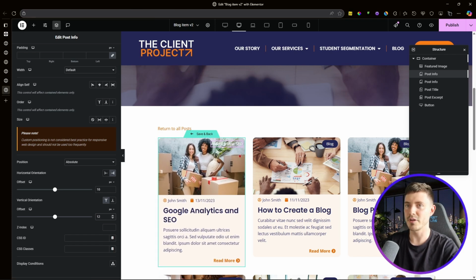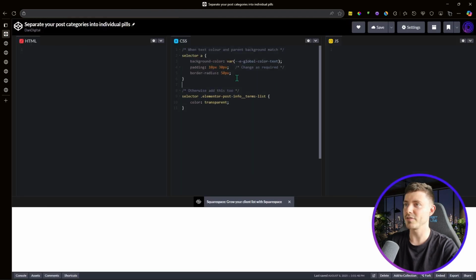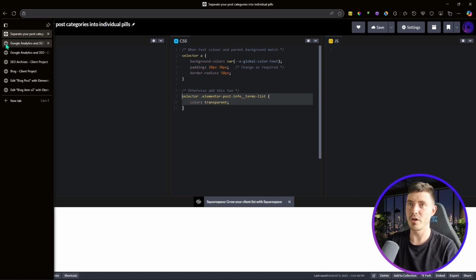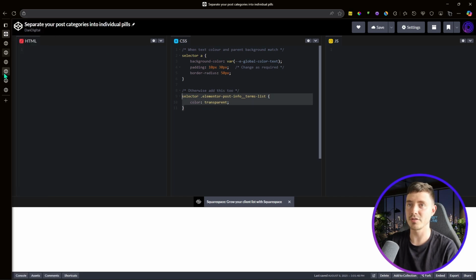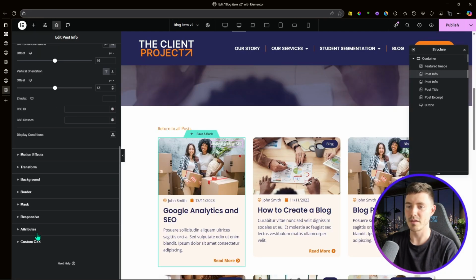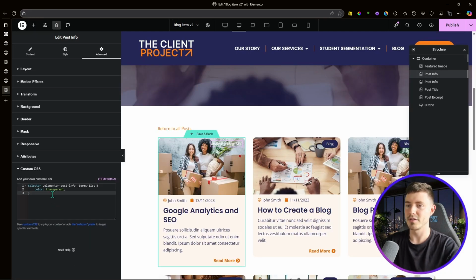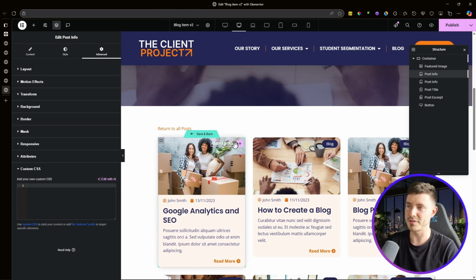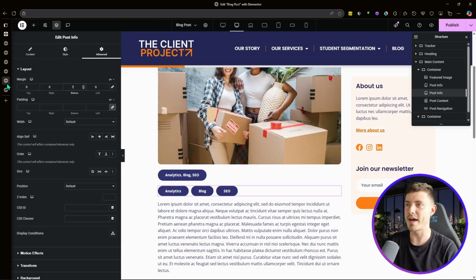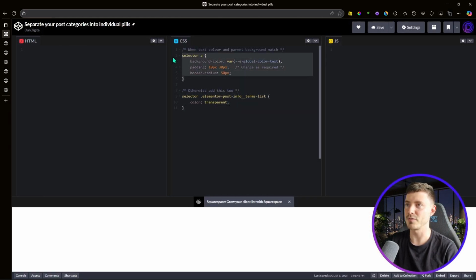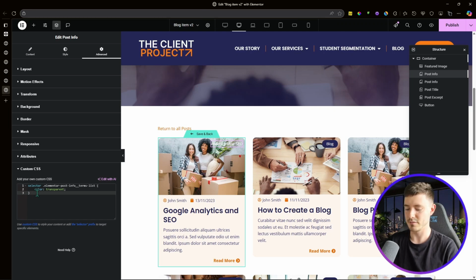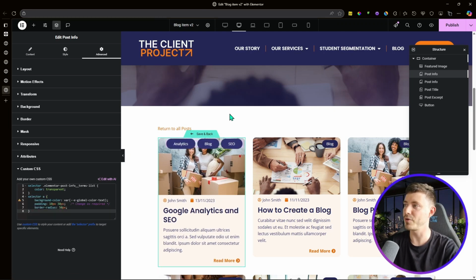Now once we've done this, we're ready to add our CSS again. It's the same CSS as before, but this time when the background, the text color and parent don't match, we need to add this too. I'll add this first. What this does is it sets the color of the text of the comma to transparent, so you won't be able to see the comma, but everything else will remain as white. Once I've added that, I don't know if you can see, but the comma disappears. Now we can add our code as usual, like we added earlier. I'll add that in, and now we've got our separate category pills.